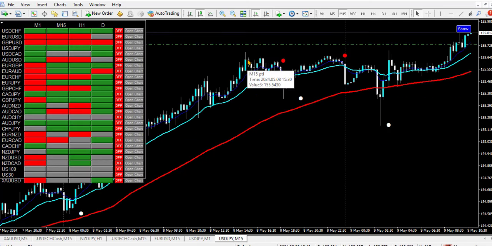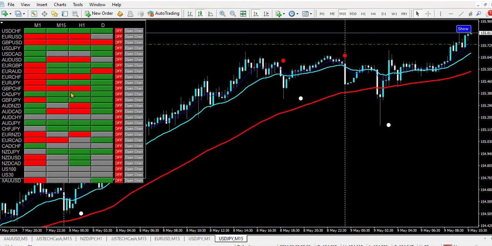Now I would like to show you the indicators that I've added that will help us to see other time frames. Here it is on the same USD Japanese yen, and we have this indicator showing us what is going on with the moving averages. On USD CHF, we have all the time frames that I selected green, that's to tell me all the moving averages are pointing up. So I can go to any time frame and trade this particular strategy.